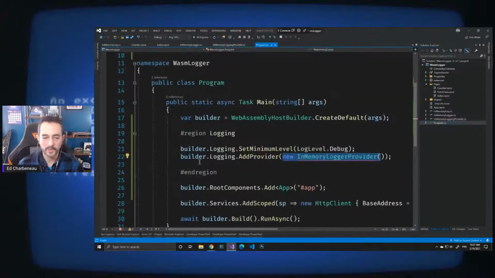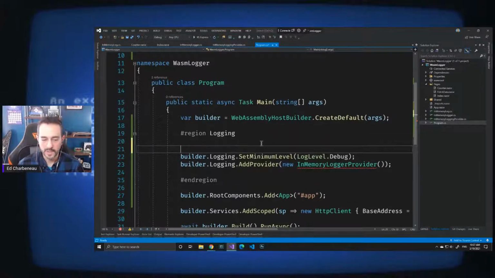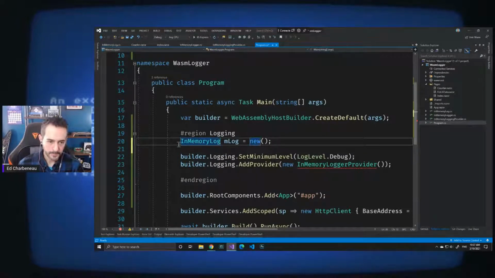And then in our program CS, since we're going to be using this same instance throughout the application, it might not be normal practice for working with loggers, I'm going to go ahead and tell Dependency Injection how exactly I want to set up this instance.